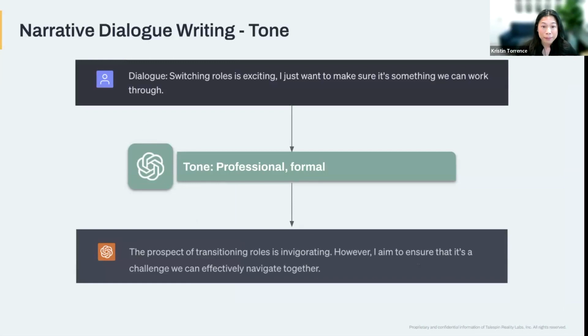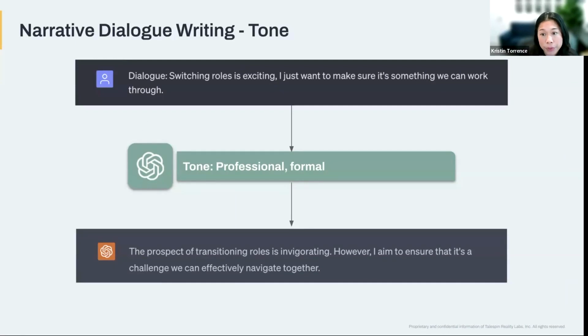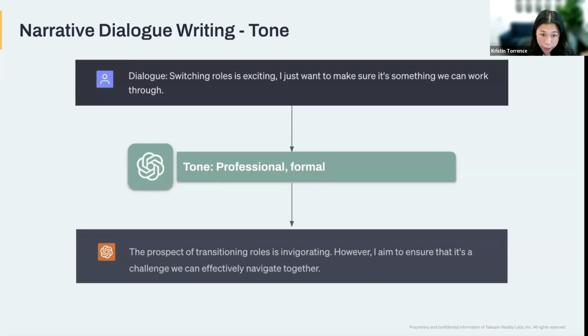Another thing that ChatGPT or other Gen AI tools are really great at is helping creators rewrite dialogue in different tones to achieve specific storytelling goals, which really helps to enhance the overall impact of the narrative.